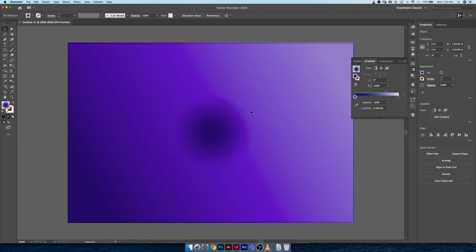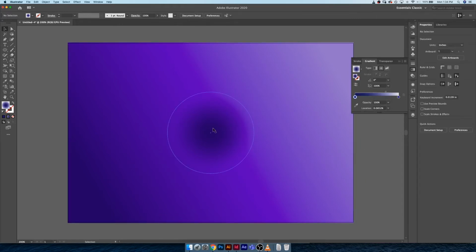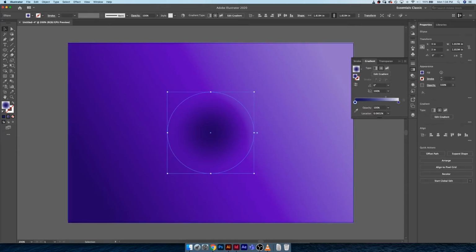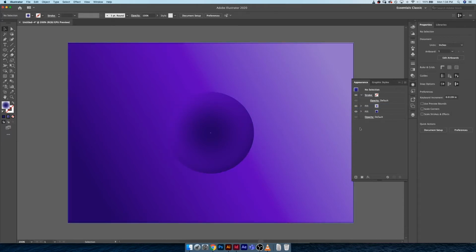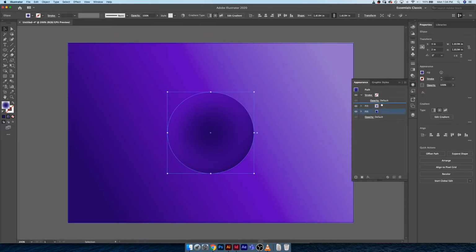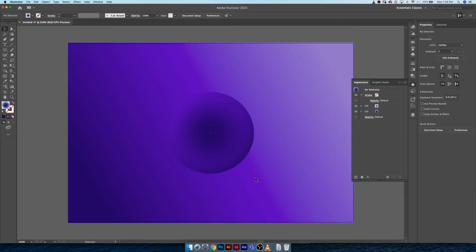So now we have a sort of floating semi-transparent orb in the middle of our document, and it doesn't look super exciting. If we click on our shape again and we go to our appearance panel, we can go to our fill that we turned off. And the cool thing about the appearance panel, it allows you to adjust the stack, the order of how certain effects are being applied. So you can tell that by dragging the initial fill from on top, where it was fully opaque and overtaking everything underneath it, to underneath, you get a really cool sort of effect happening already.